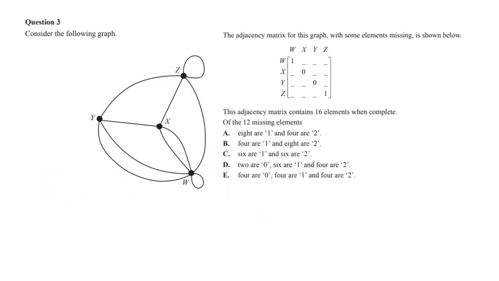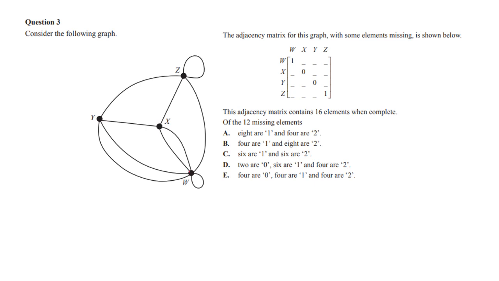All right, adjacency matrix. So they've already given us the leading diagonal, and you can see when we got a 1 here, that means you got the loops. So that's W to W, that's Z to Z. So loops are 1 on the leading diagonal. Now, let's just fill in the rest of the adjacency matrix while we're here. Remember, no arrows, so this is going to be symmetrical.